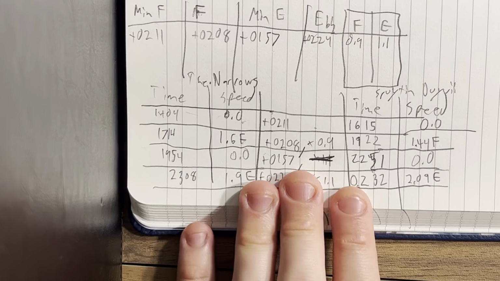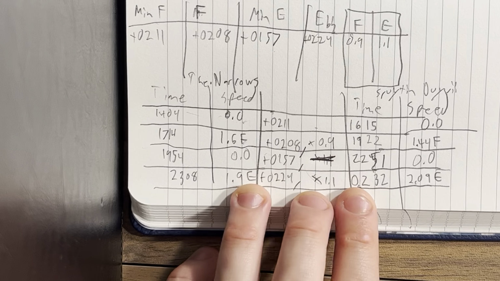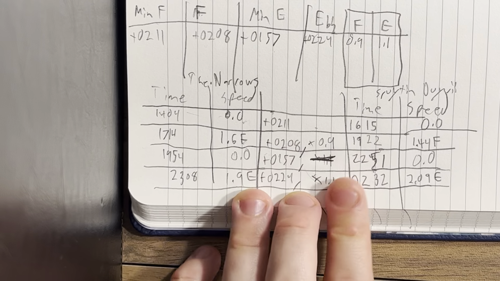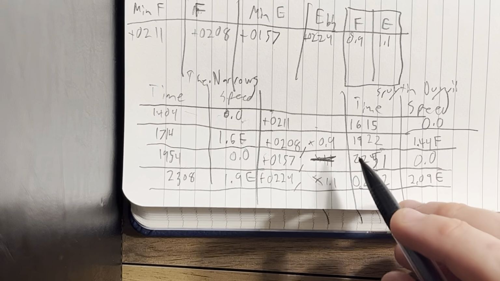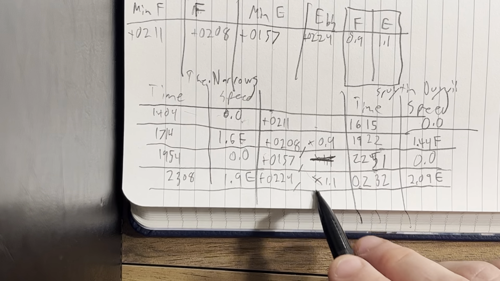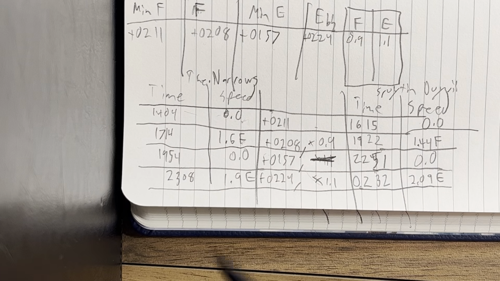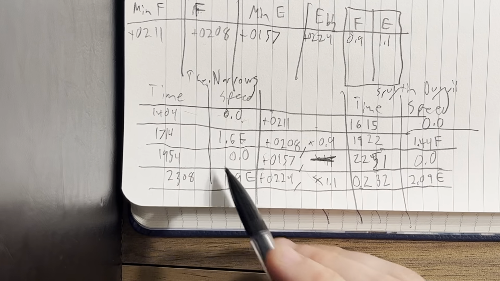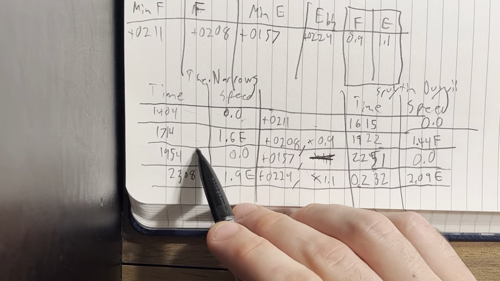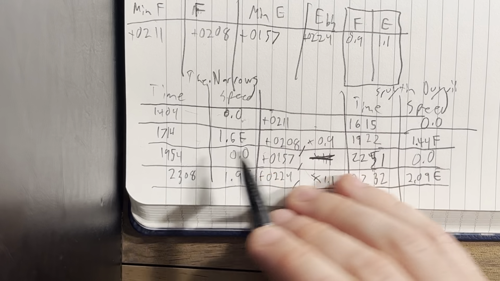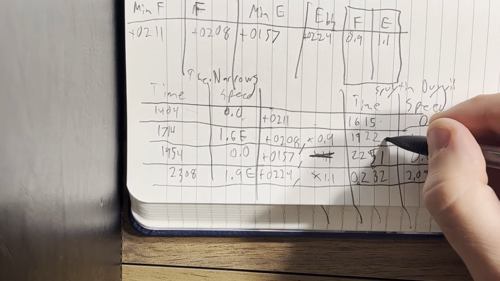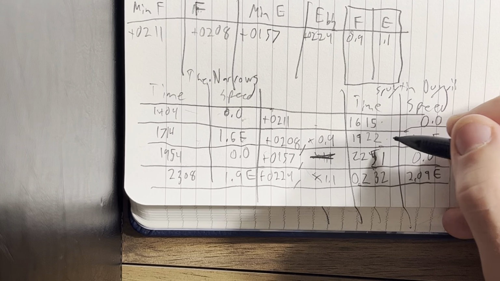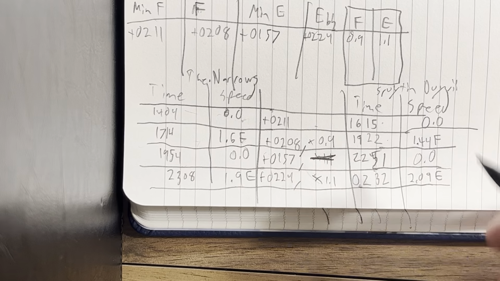Okay. So here are all the times in that portion of the day. Obviously, we're starting pretty far into the afternoon. We are looking for 1830. So we need the times on either side of it. And as you can see, it wasn't where I was originally expecting it to be. It is back here between 1615 and 1922. So we're going to take those two.